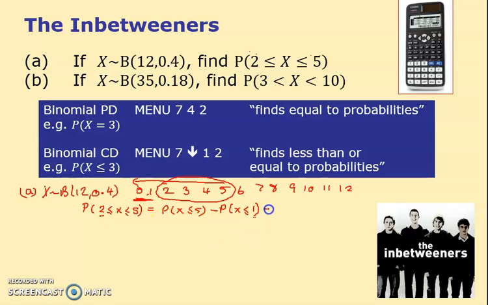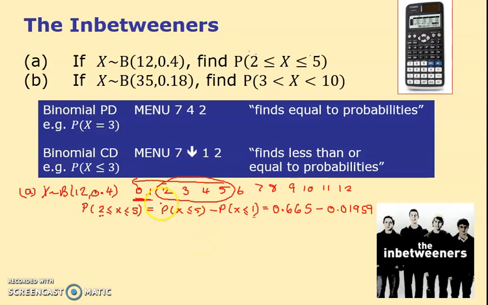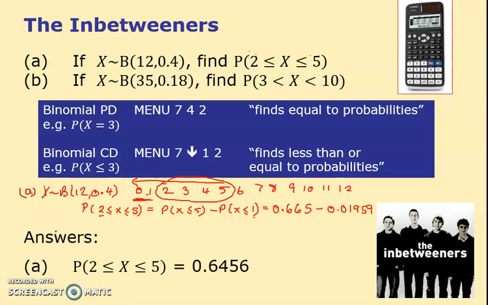I've used 1. So I'm just going to do this on my calculator, and I'll pause it and come back. So I've typed those in. I've got 0.665 for the first one. I typed the second one in. I got this 0.01959. Presumably when I take them away, there's not much difference, to be honest, in the answer, because the second answer is so small, and I get 0.6456.